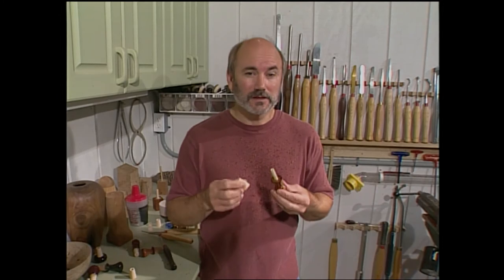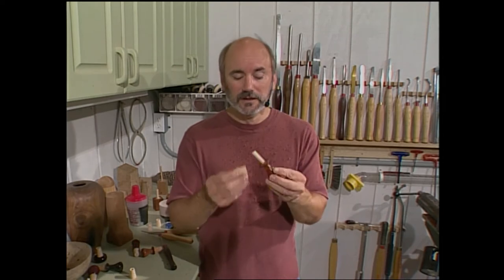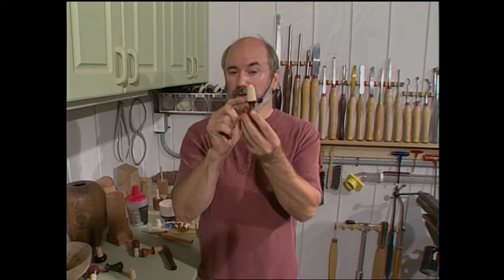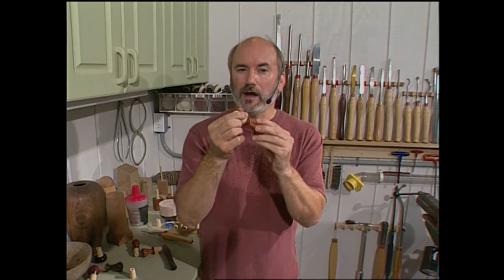Earlier I mentioned I really love polyurethane glue when I'm making a wine stopper because of the extreme temperature changes these things are exposed to. But in this case, I can't use polyurethane. Remember, it's a foaming glue. So if I put it on here, it'd foam out around the edges. It'd be really hard to clean up. In this case, I'm going to have to use cyanoacrylate.